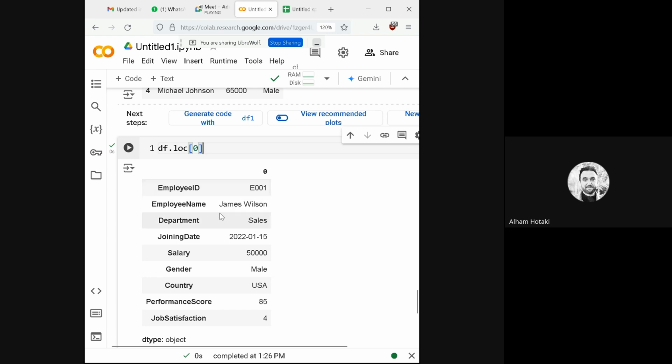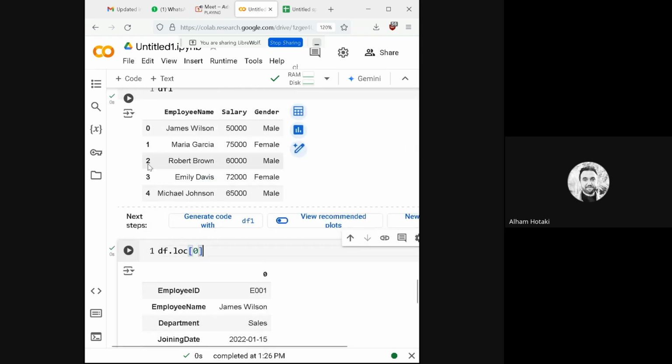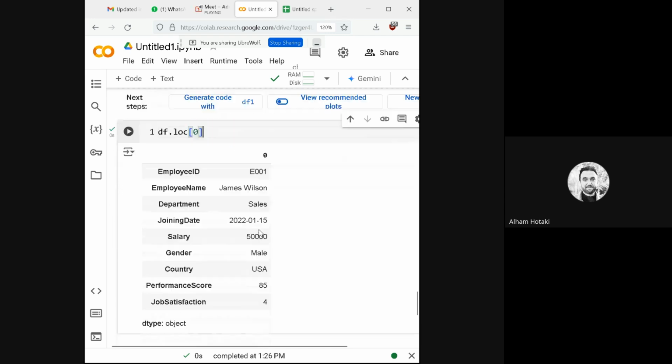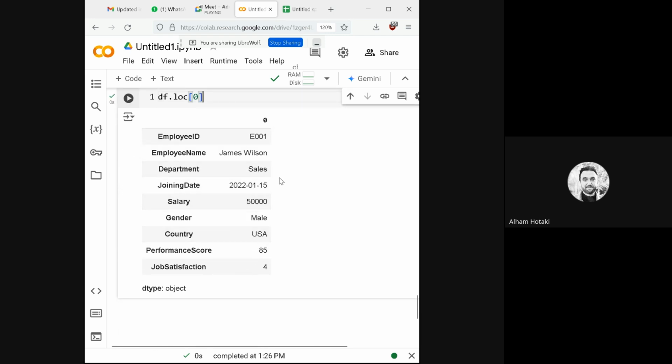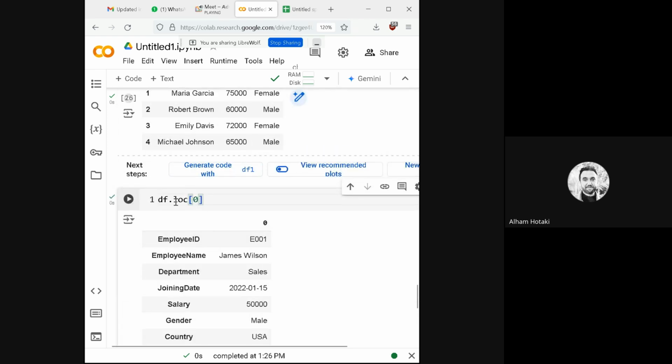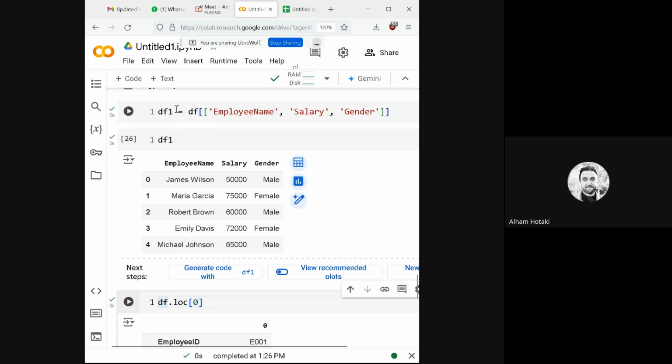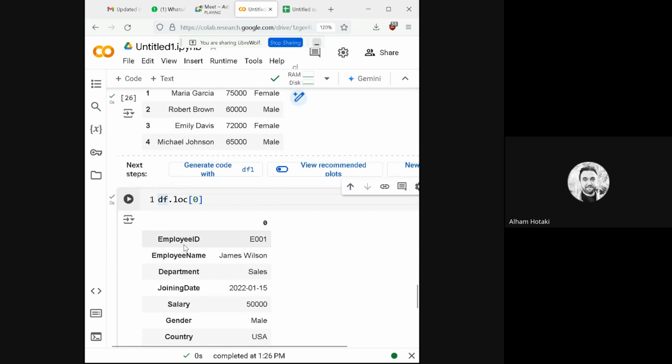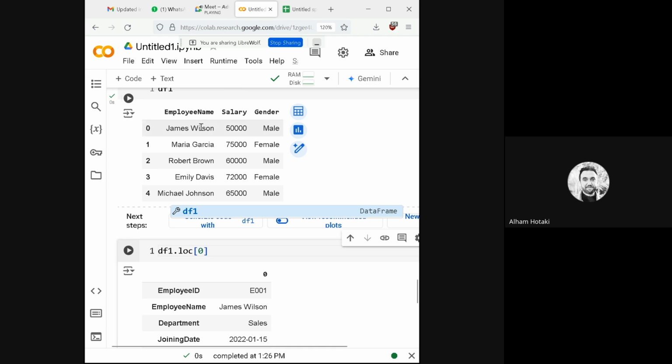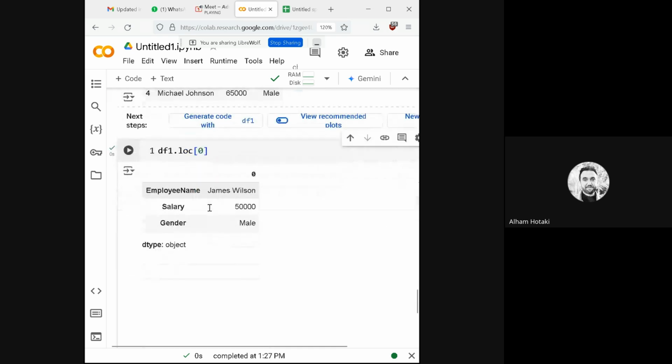This is row 0. Employee name is James Wilson. Department is sales. Joining date is, so we called this on df, the main data set. Just call it on df1, on this data set, to make it very easy to understand.